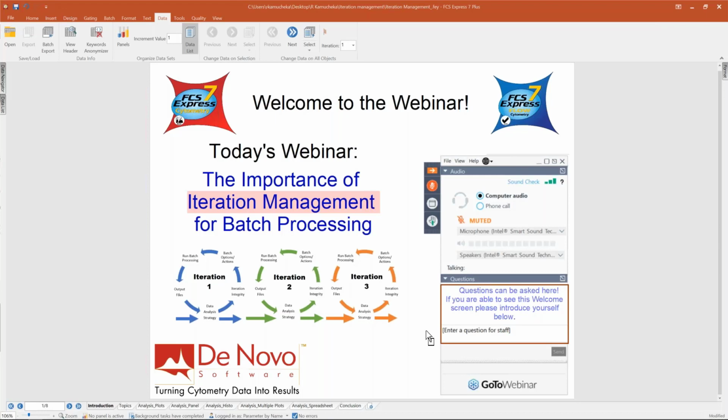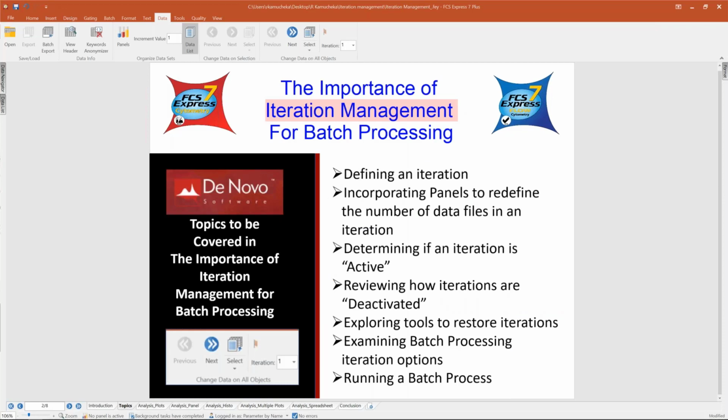So now that we have a little bit of an introduction, let's go over the topics that we'll be covering in today's webinar. We'll be defining what an iteration is. We'll be incorporating panels to redefine the number of data files in an iteration. We'll be determining if an iteration is active.